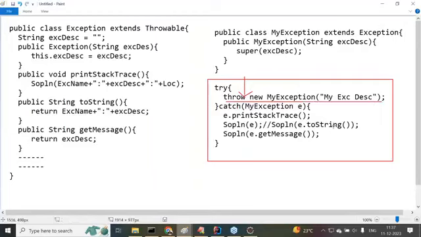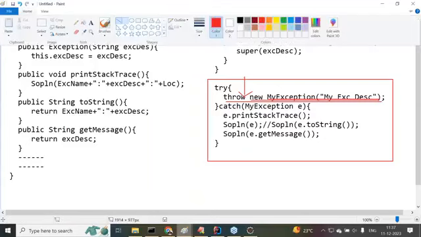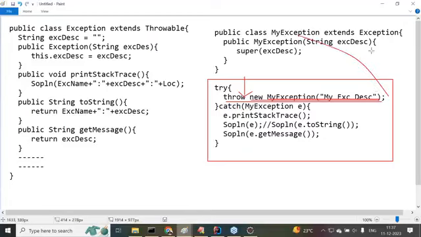Is it raising an exception or not? That means to raise an exception, first an exception object must be created or not? Come on, what object must be created? Exception object must be created. While creating this exception object, we are calling my exception class constructor or not? So from this, the flow of execution will directly come to which part here? To this particular location that flow is coming or not? From this particular line the flow will come to this location or not?